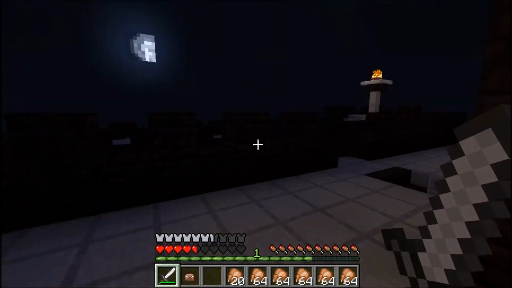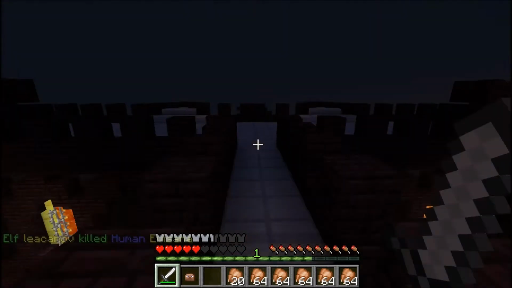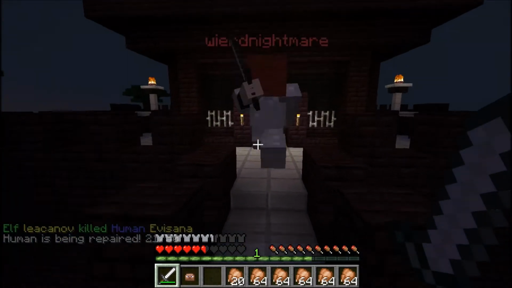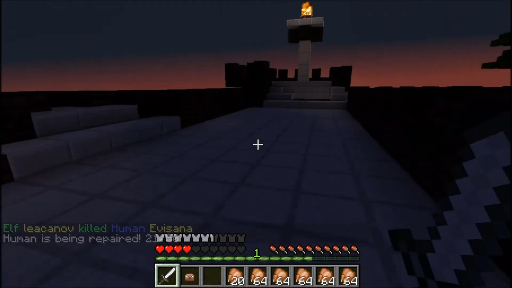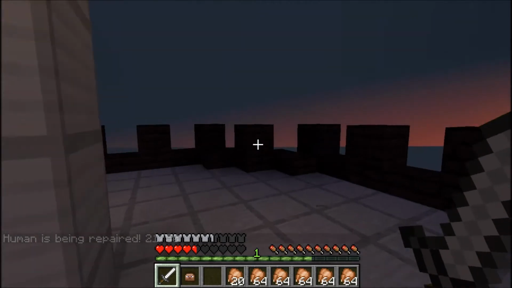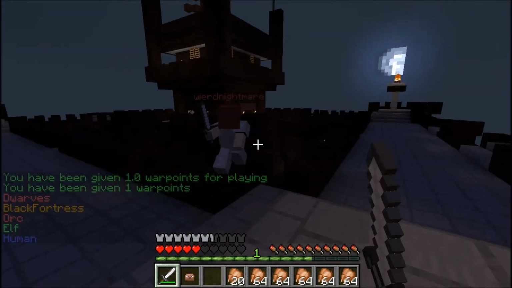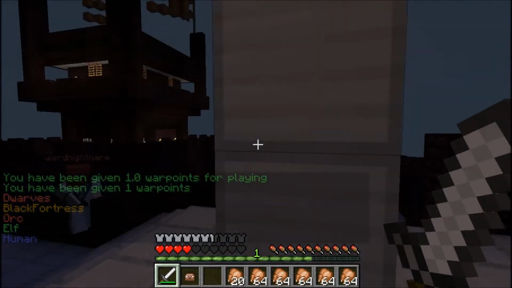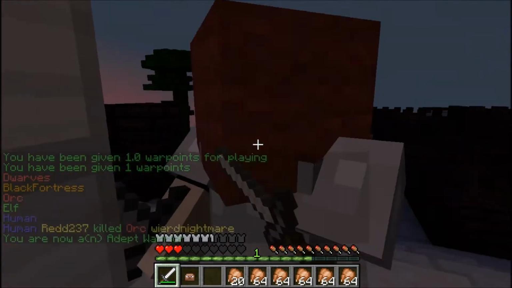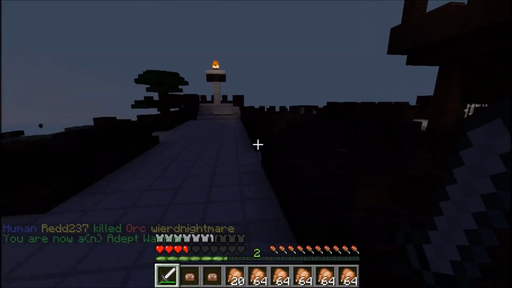Oh crap, I'm low on health. Ooh, jeez. Oh no! My buddy, he's dead. Go away. I don't love you. No. Go away. I don't like you. Go away. Go away. Yes, I got him. Holy crap. I'm just that amazing.